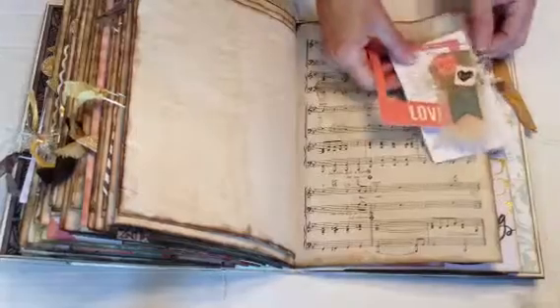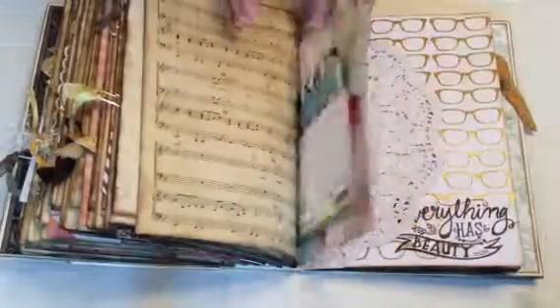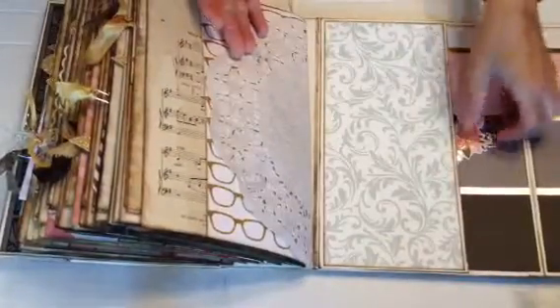More papers, another little envelope. So she's got lots and lots of room to write, and she said she'll probably be able to write a few years in here. I just love how this little paper clip turned out. So she'll use it for probably honeymoon stuff and first year anniversary, because there's lots of room. Another pocket here — that's the center of my signature. Another tag, more journaling cards here. Another doily and then the back end of the book.